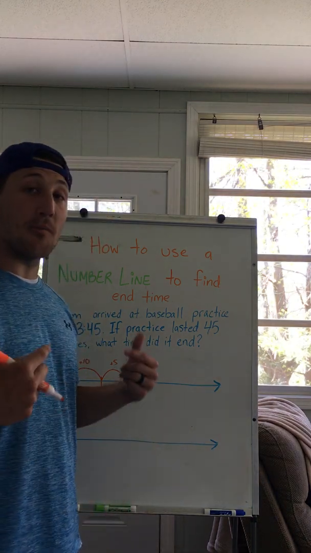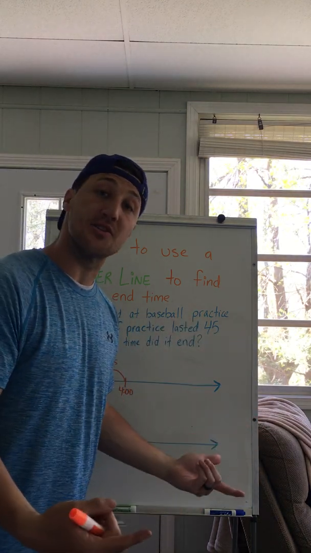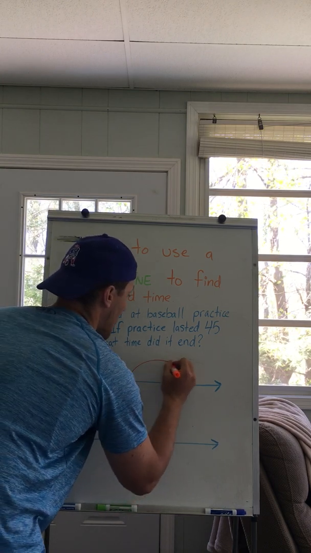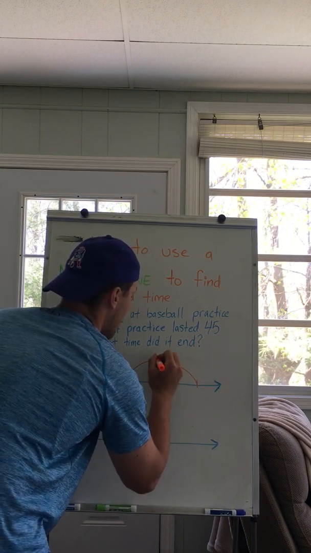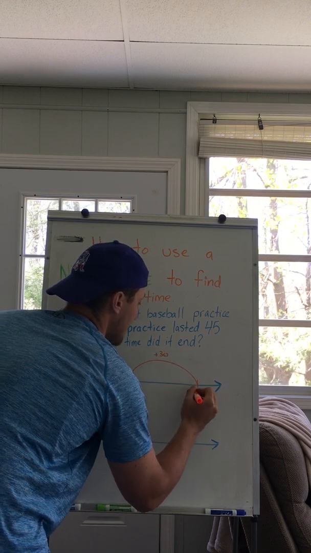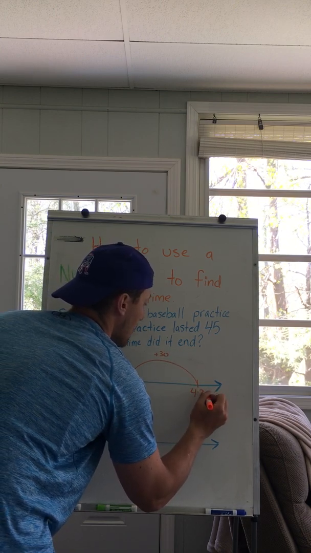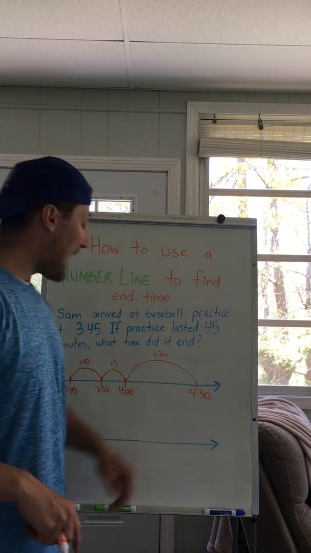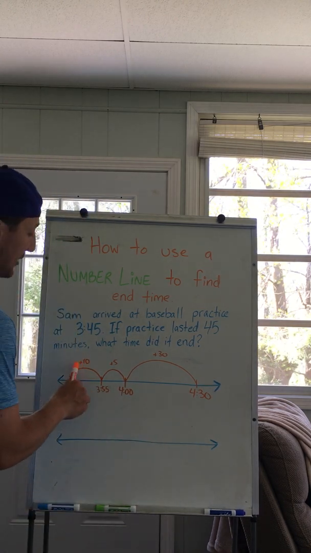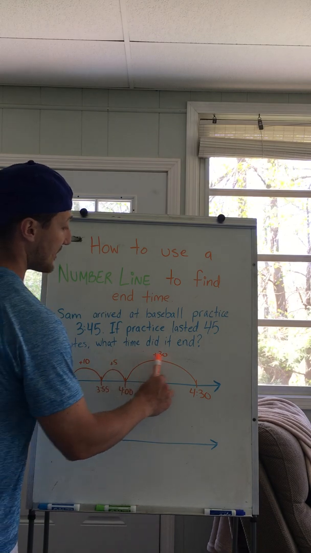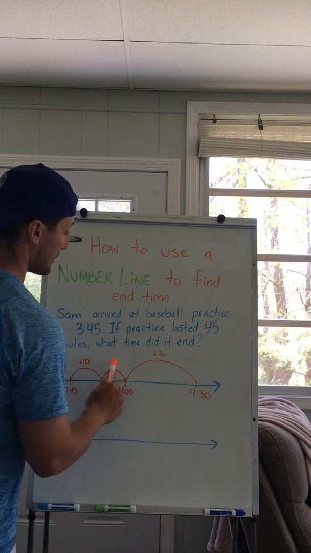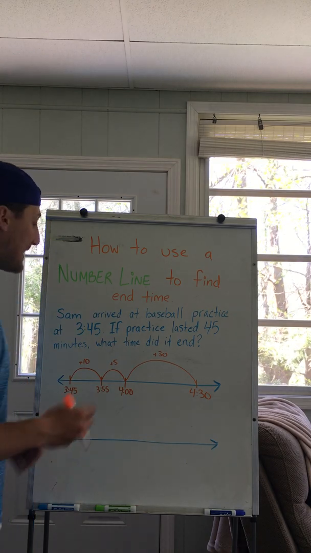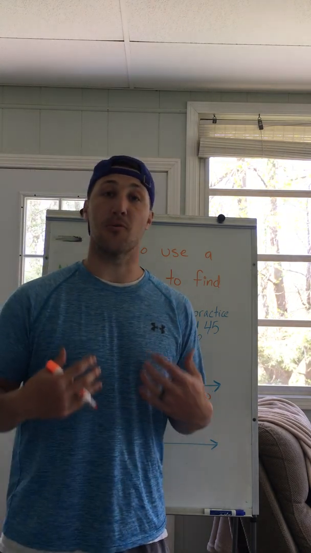So I think I'm going to jump all 30 of those in this jump right here. So I'm going to say with 30 minutes left, that will land me at plus 30. That's going to land me at 4:30. So practice should end at 4:30. And I can show that by looking back and saying, here I jumped 10 minutes, 5 minutes, and 30 minutes. And if I add those up, 10 plus 5 plus 30, I'm going to get the 45 minutes that I moved forward. And I did it in those steps because that's what felt comfortable to me.